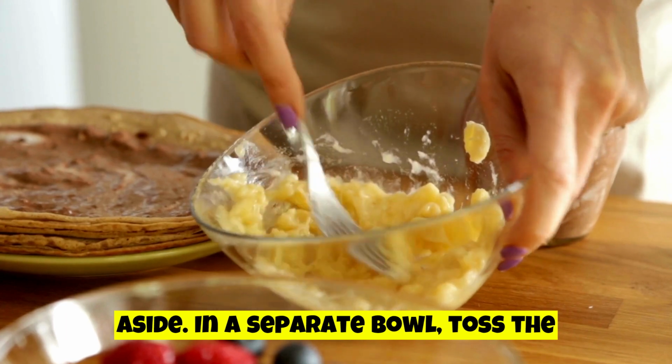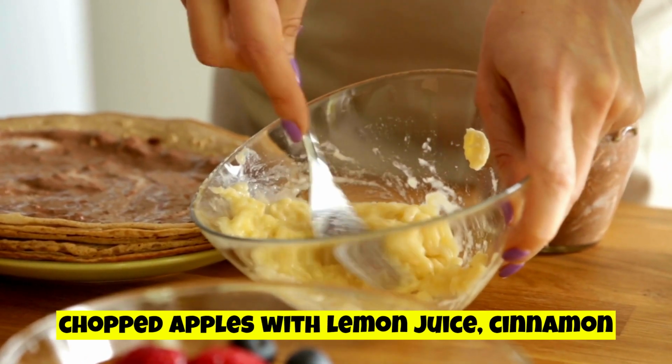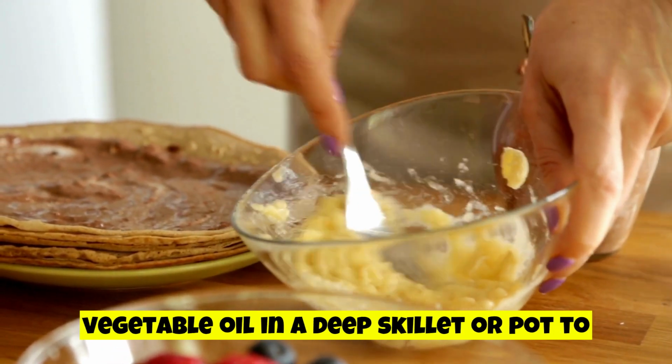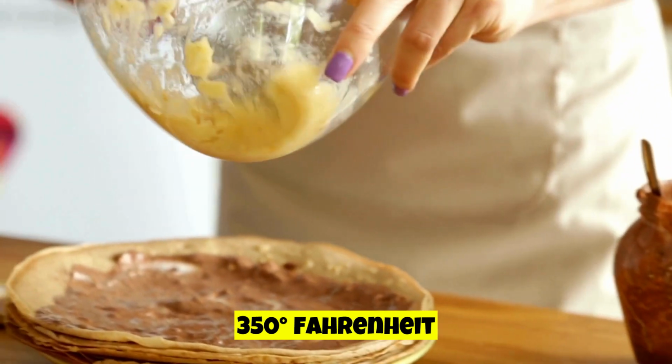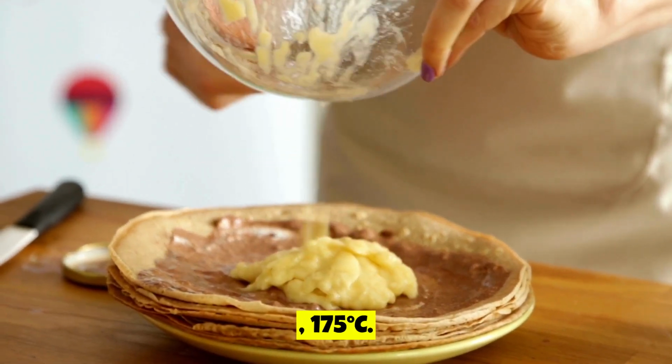Set aside. In a separate bowl, toss the chopped apples with lemon juice, cinnamon, and sugar until evenly coated. Heat vegetable oil in a deep skillet or pot to 350 degrees Fahrenheit, 175 degrees Celsius.